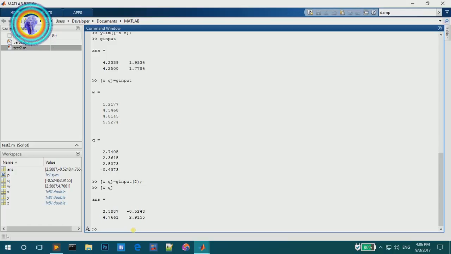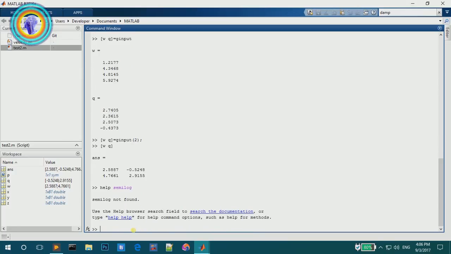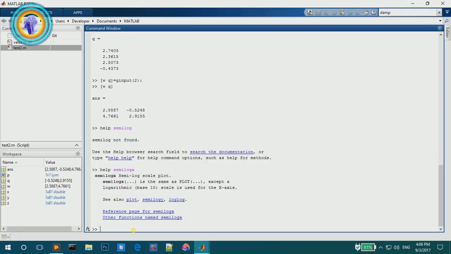Now I will be discussing the logarithmic plots. The function used is semilogx. You can just check it. What will semilogx do?